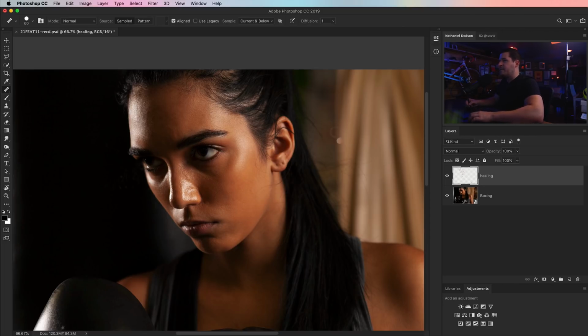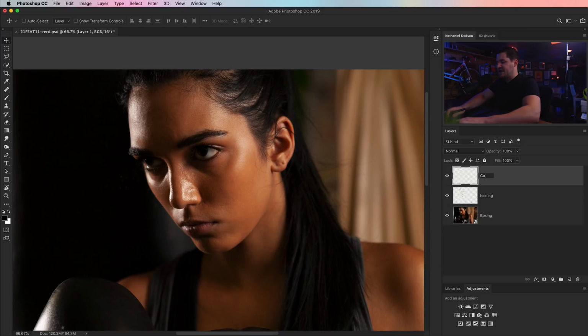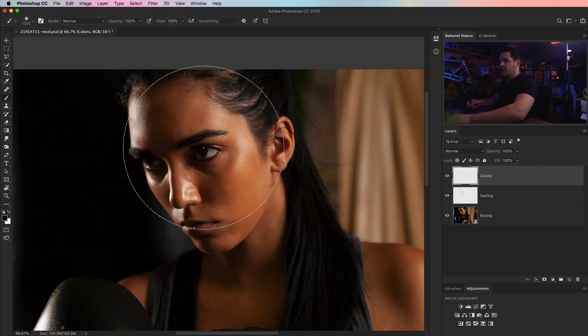similar texture. Now, one other thing we can do, and I warn you, this will introduce a tiny bit of blur, but it's something that I know some people like to do, is sort of flatten the tones on her face a little bit. We would do that by creating a new layer, and we would just call this layer Colors. What we can do is use the brush tool, just a large brush. We reduce the opacity of the brush down to like 10% or so and make it smaller.